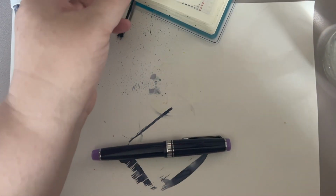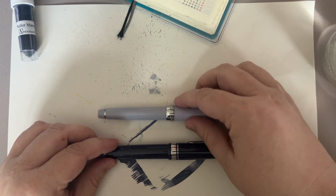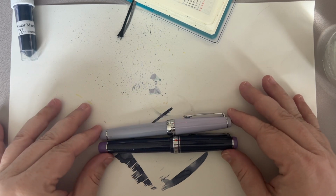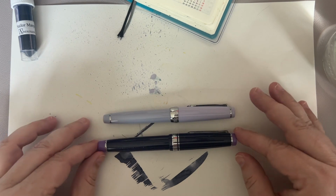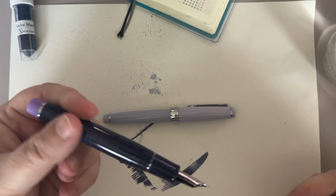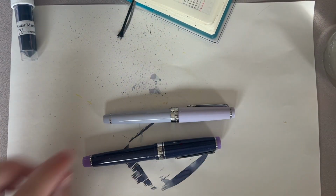I did compare yesterday's pen to today's pen, in case you aren't familiar with the Pro Gear and the Pro Gear Slim. Pro Gear Slim is a little thinner and a little shorter than the Pro Gear, but they're actually very similar in size. I like the girth of the section of a Pro Gear better, but I find the Pro Gear Slim to be very comfortable.